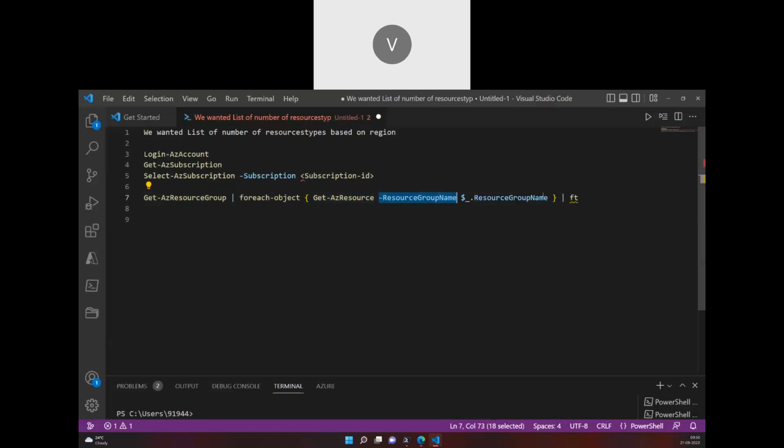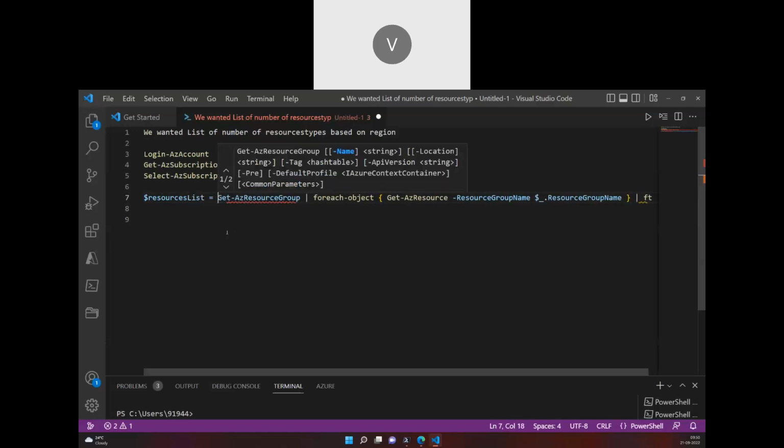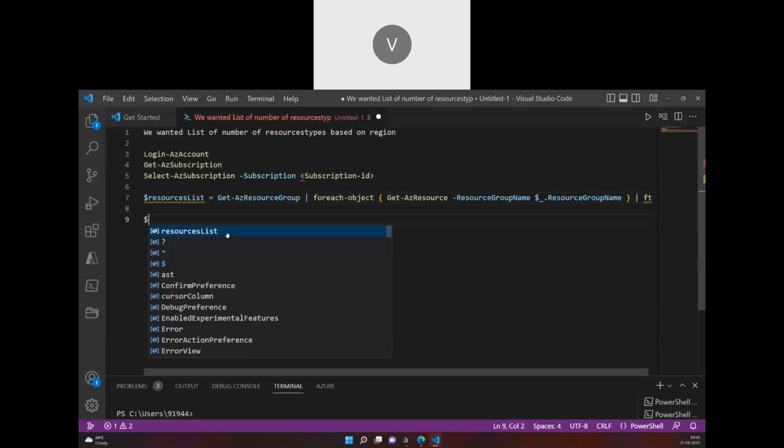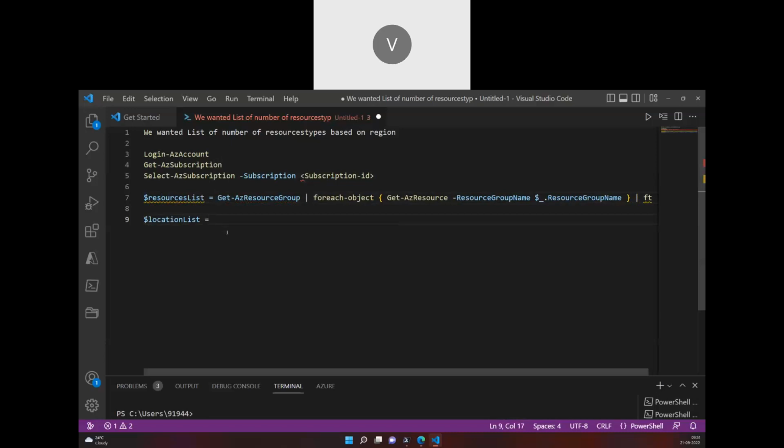So I gave the resource group value from this list. Once I get all those values, I'll pass it as the resources list, and I can get the entire location. So I'll keep the location list as resources.